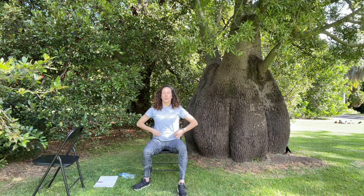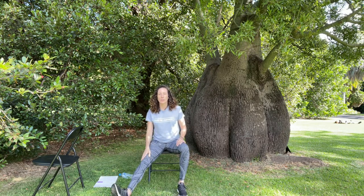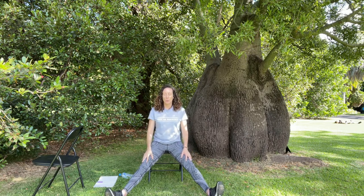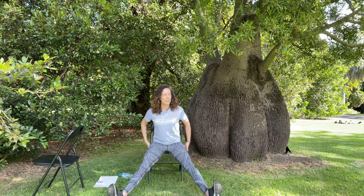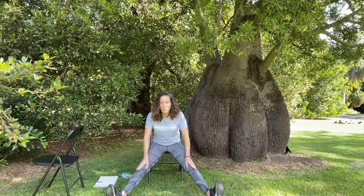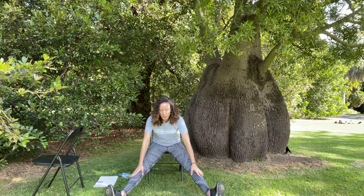We'll come into our next stretch, which the feet are going to be a little wider, well, a lot wider than hip width distance apart. Pull your toes back towards your face, and you have to be quite on the edge of your chair here, so that you don't feel the bottom of the chair digging into your thighs too much. And take your hands to the fronts of your thighs, slide down to your knees, stay long through your back body, long through your side body. If this is enough for you, stay here. If you'd like to go a little further, maybe slide down to your shins.